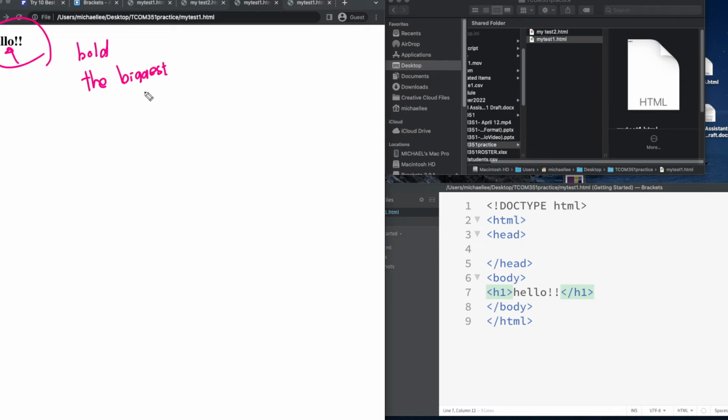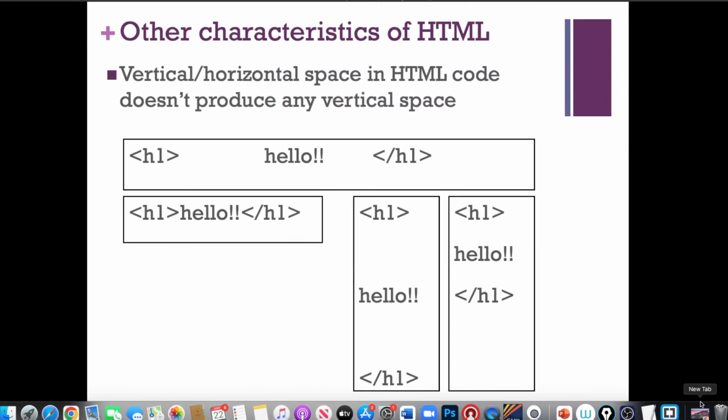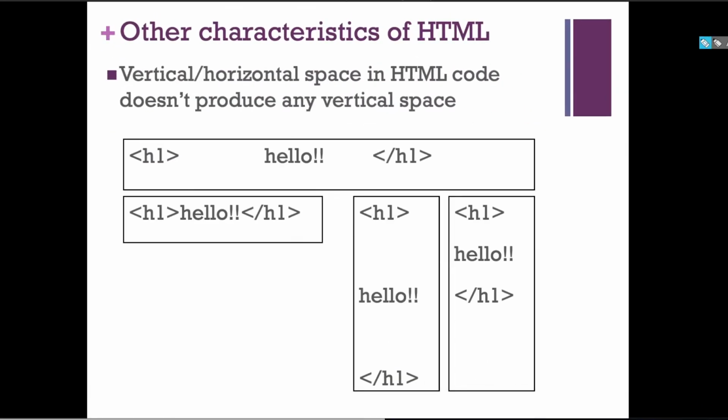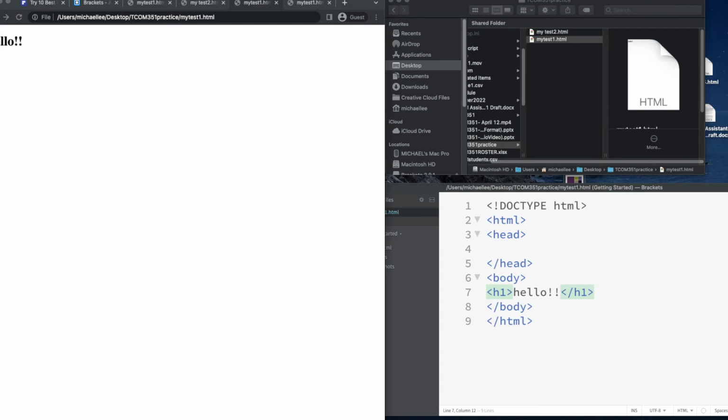Right? Now, why we are here, because as you see in our PowerPoint slide, what we want to see is whether this space works or not. So the first example we did here is we already confirmed that hello is over here. Now, we don't like the fact that there's no space in here.